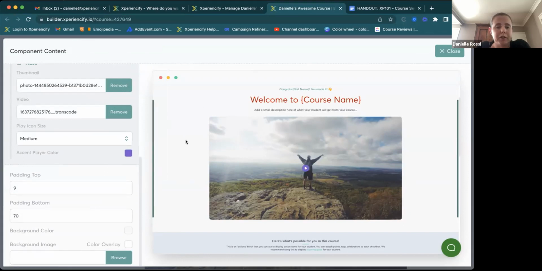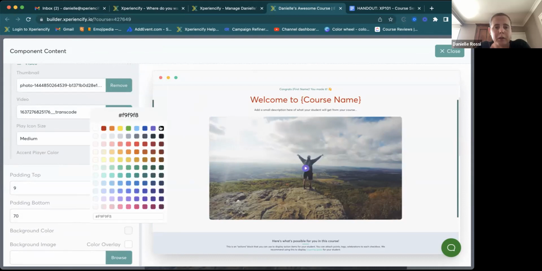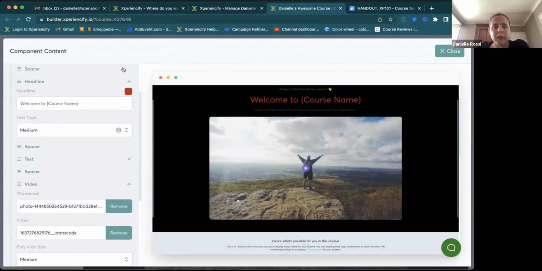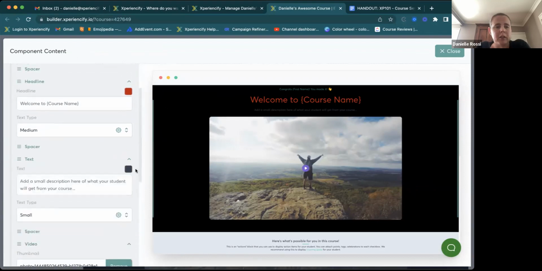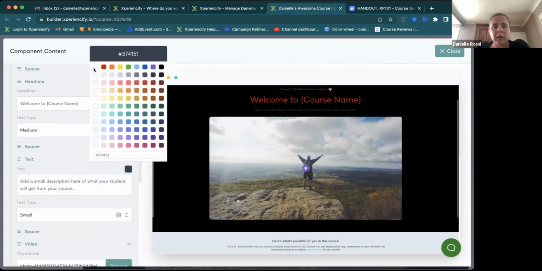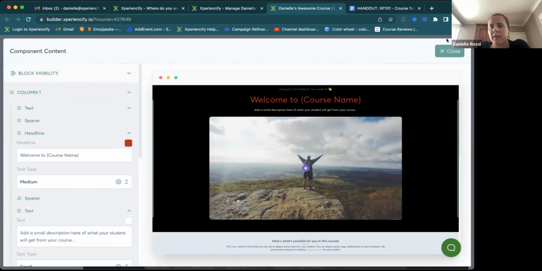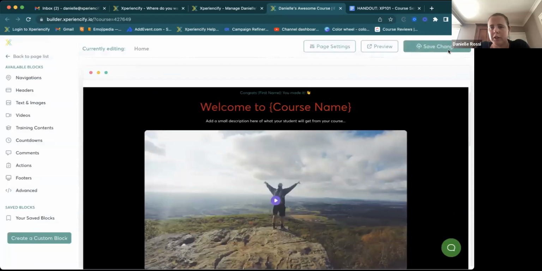brand, if you like. And you can also kind of replicate dark mode, if you like, by putting the background as black and then changing the text to make sure that everything is visible on whatever color background you've put in. Okay, some people like dark mode. Okay, and then what am I going to do? Close and save.